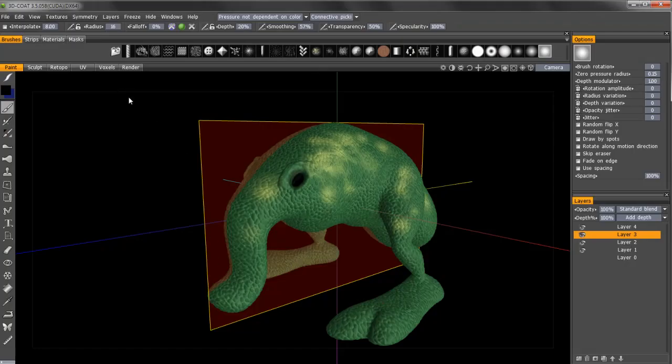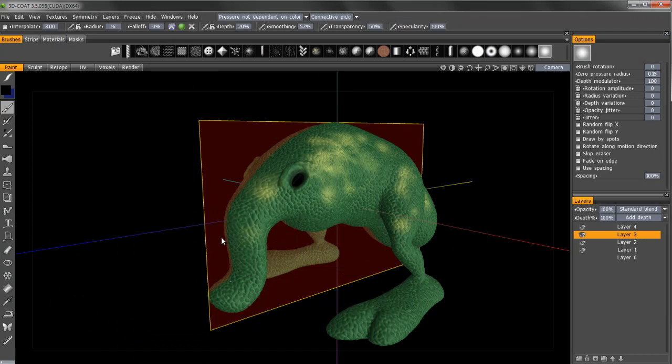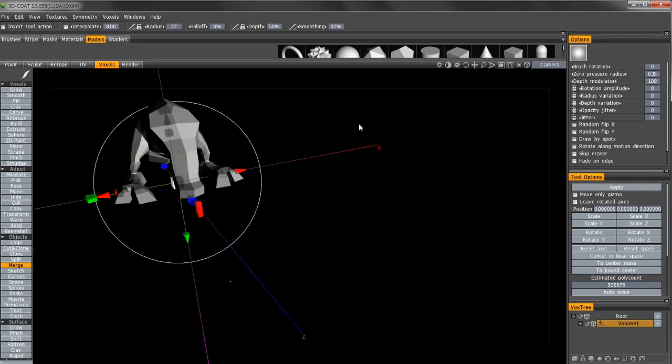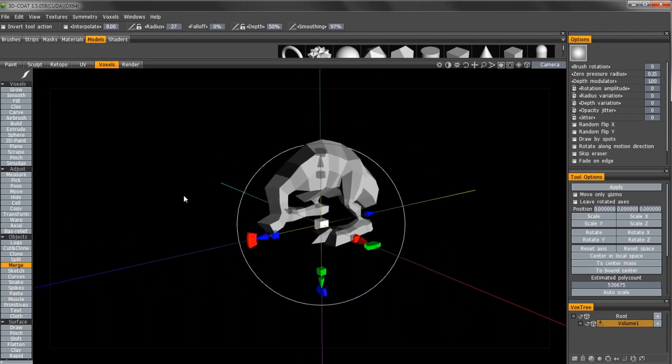So let's go to 3D Coat real quick. Actually, we'll go ahead and just keep that scene rolling. So let's, in Messiah, we'll do drop mesh in 3DC as voxels. So let's tick that. Go to 3D Coat. And it's going to, there we are, pop over to the voxel room. We'll scale this up, and you'll see here we can now use this as a voxel object, which is great. So we can do numerous things with this. There's actually a couple of videos that I've done already on this, so I'm not going to discuss the merge tool. You can check that out on my site.